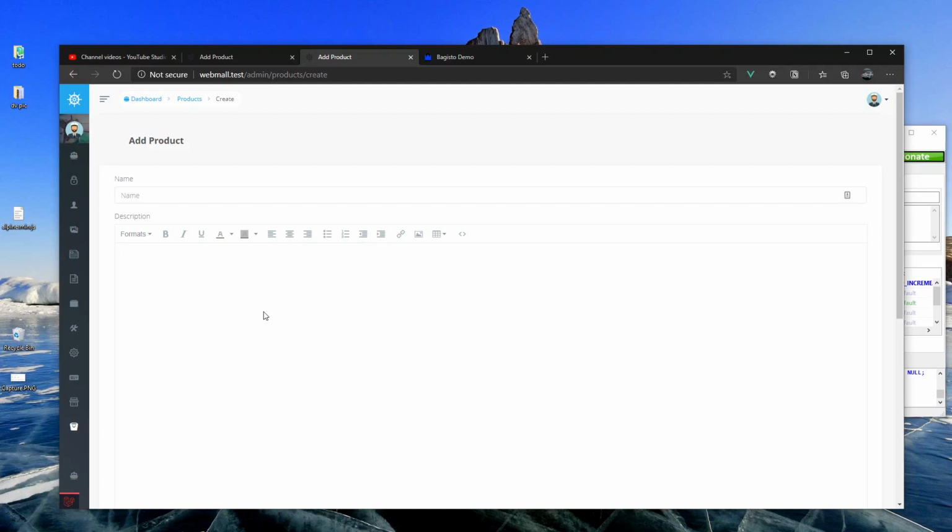So to do that, we first need two tables. One is attributes table and another is attribute value table. So attribute table will contain all the attribute like color, size, RAM, processor, and similarly.